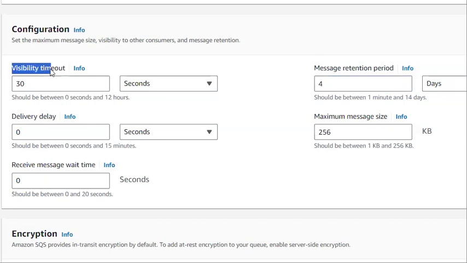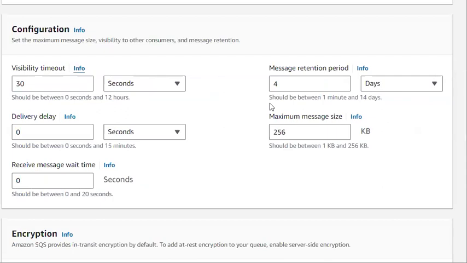And you can see the visibility timeout. You need to provide this in order to specify the time for visibility. It specifies the length of time that a message received from the queue by one consumer will not be visible to other message consumers.